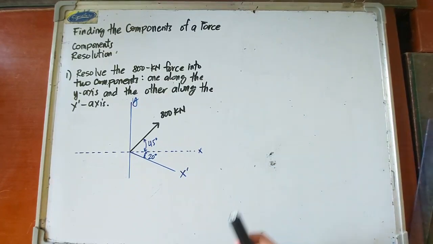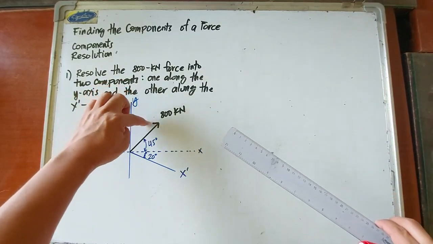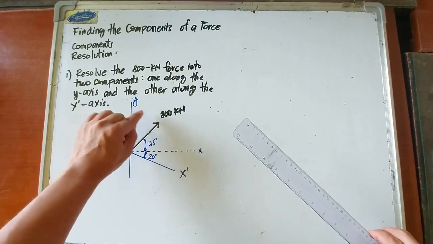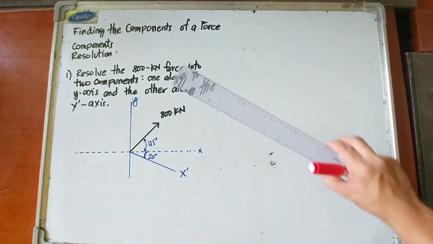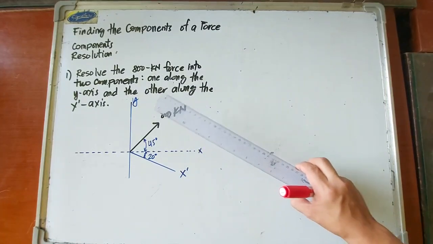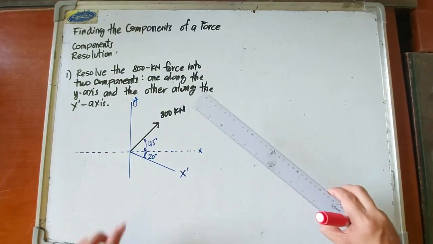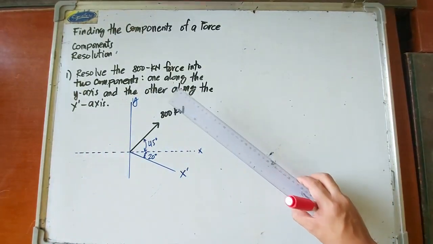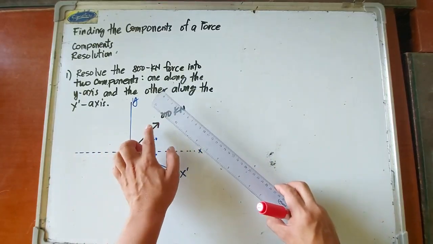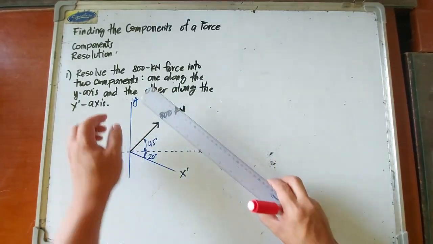Now the process would have to be the same. So from the two axes, we draw parallel lines again. Dun sa head, so parang ito yung resultant niya. Ico-convert natin yan, ipaghihiwalay natin, gagawin natin dalawang components. So from the head of the resultant or the single force, we draw parallel lines relative to the two specified axes here. So let's try to draw a parallel line relative to the x prime axis.